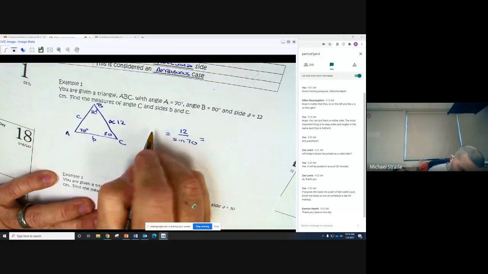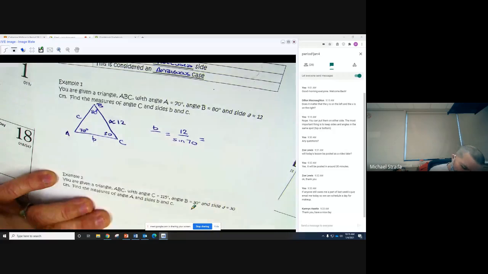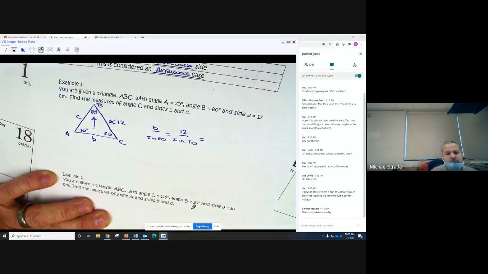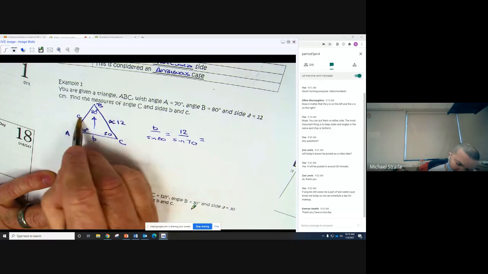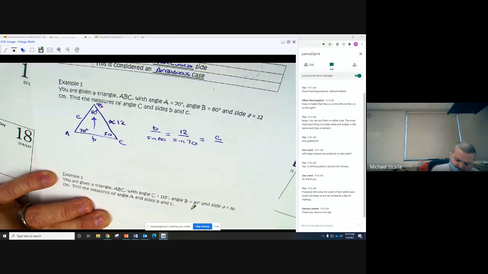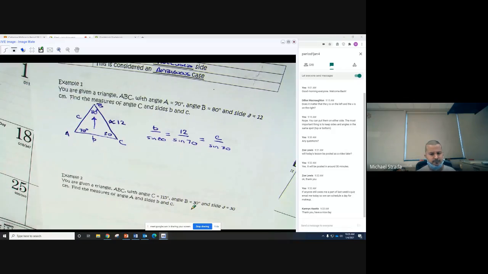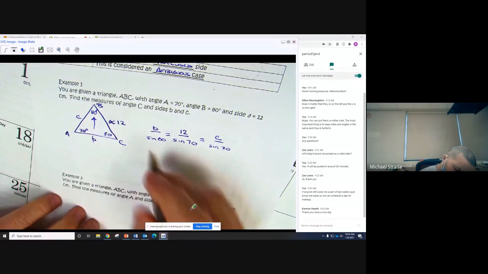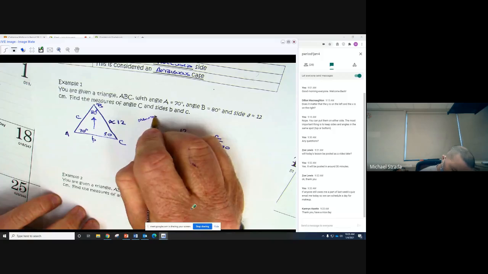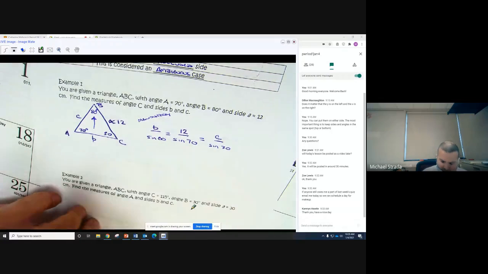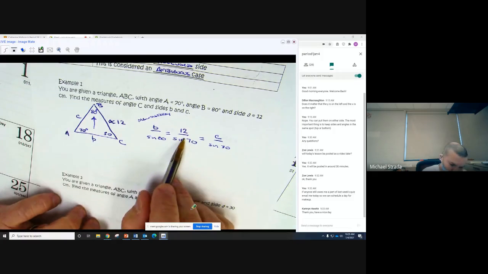And then I'm going to take little letter B, which is there. The angle opposite it is 80 degrees, so it's B over sine 80. And then I'm going to take little letter C and put that over there. And that's opposite to 30 degrees, so sine 30. All right. This is what I need to see for work. That is mandatory, your proportion. If you want to include your diagram, great. That's up to you, but this is mandatory.